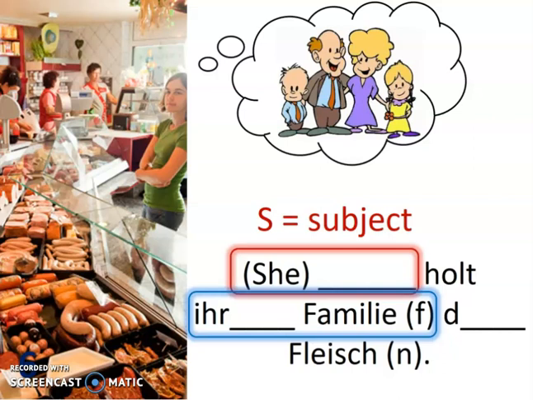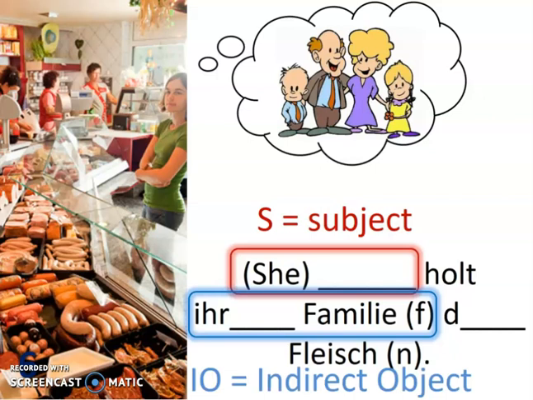Her family is the indirect object because they're receiving the meat. And then if we go through and we figure out our endings for these, she is the subject, so we have to think about our nominative form of that pronoun. So that would be sie. And then we have our indirect object with a possessive adjective. So this is following our indefinite articles chart, our ein word chart. And this is dative feminine, so that's ihrer. And then the meat is our direct object, so that's accusative neuter, and that would be das.